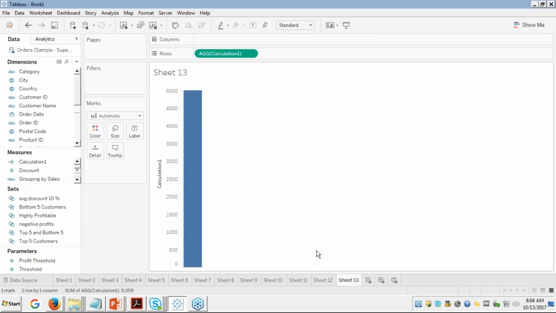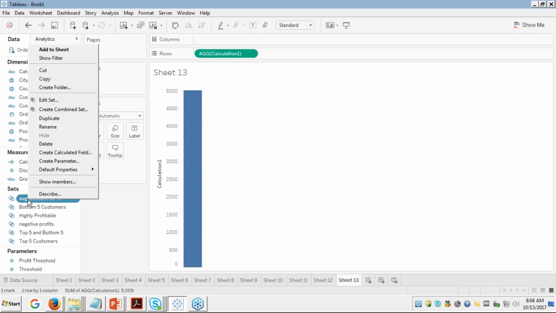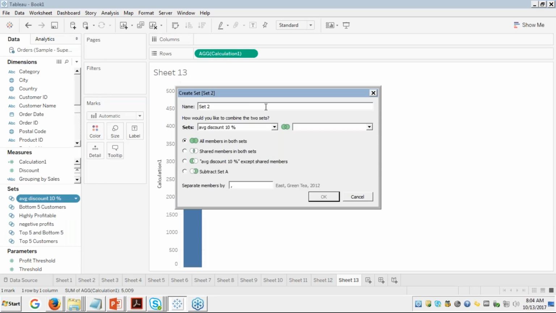It depends on my combined set what I will be creating. I created one set, average discount is 10%. I'm going to create a combined set now. In this combined set, no negative profits.